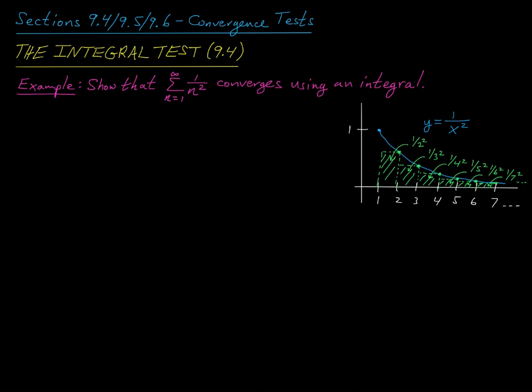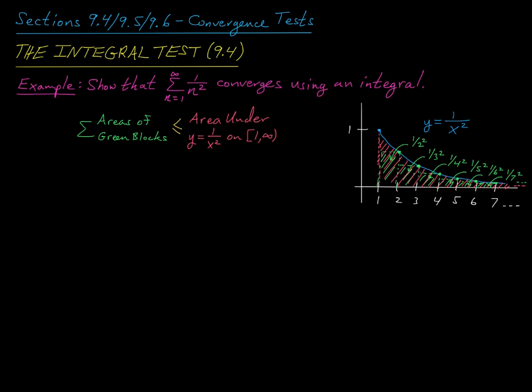Okay, but for now, let's go ahead and compare these green blocks to the area under the blue curve and above the x-axis on the interval from 1 to infinity. That's what I've shaded here in red. And now we have the following inequality, right? The sum of the areas of the green blocks is less than or equal to the area under the curve y equals 1 over x squared on this interval 1 to infinity.